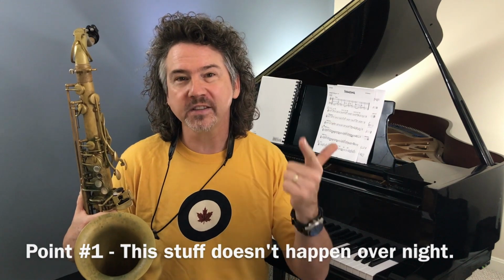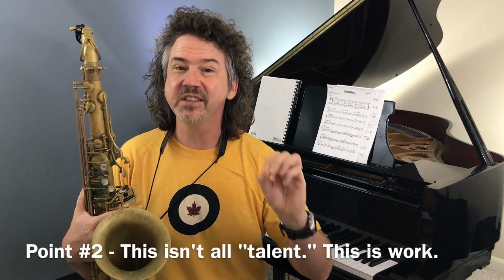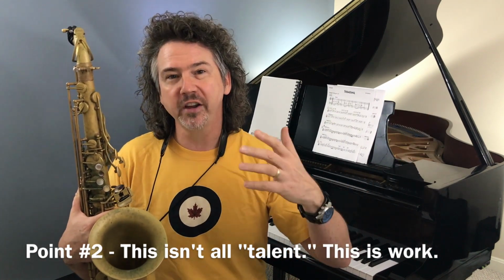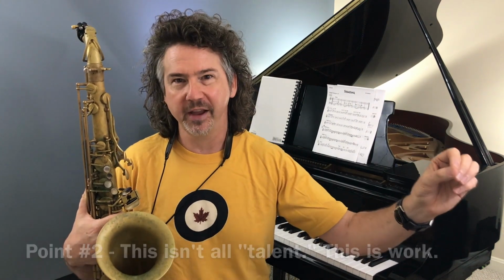Another point was our heroes, Michael Brecker, one of the legendary improvisers, players, saxophonists, he worked his butt off to get where he was. That wasn't talent that he just kind of hung around and it all got beamed into his head. He worked hard on that stuff. And it takes a while for what you're working on now to process through and then come out of your playing. So again, he said, yeah, that's the thing, man.